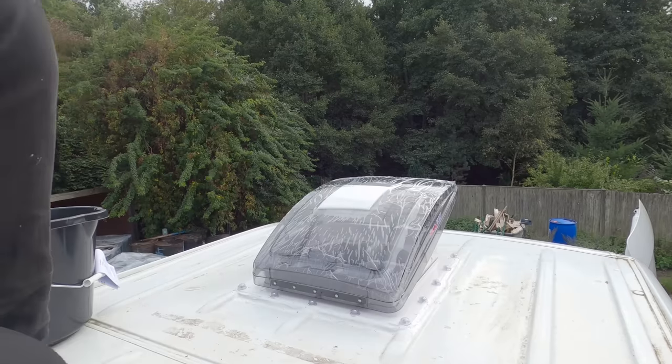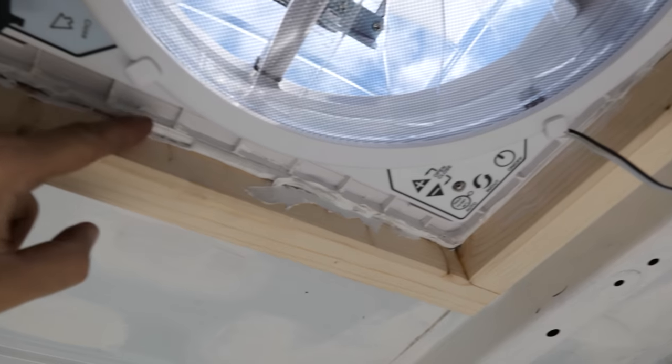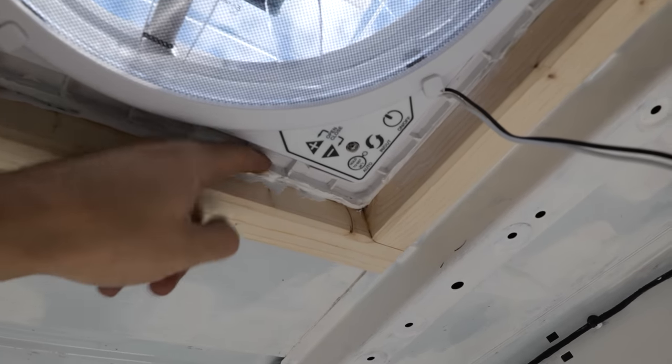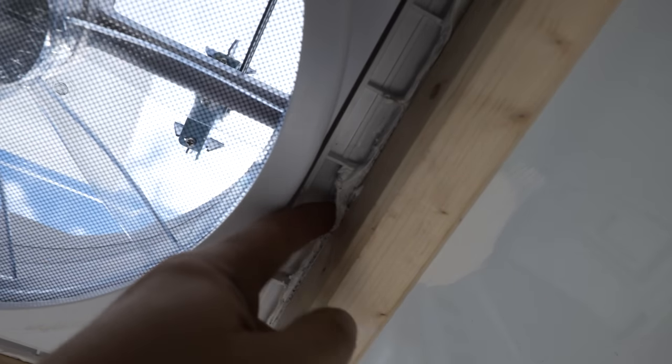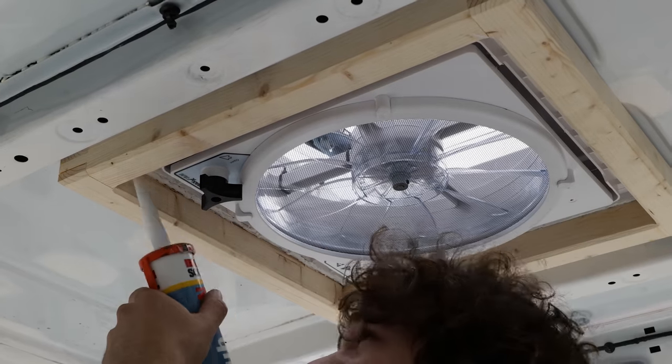It feels pretty secure. One thing I'm noticing is I'm not happy with all this sealant squeezing out into the interior — it won't be seen unless the cladding comes out, but I could definitely do that later in the process rather than at the start. I'll trim some of it back and reapply to make it look neater. Also, I notice one of the screws I've just put in is located right above the circuit board for the fan — so just for insurance I'm going to take each one of those screws out and put a little bit of sealant behind it.